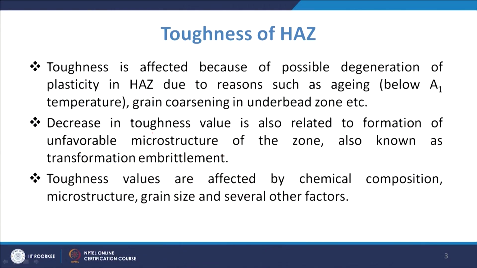Now, the toughness is normally affected because of the possible degeneration of plasticity in the HAZ, which will be due to two reasons. One is aging, which results in a decrease in the toughness value below the A1 temperature, because you are heating and then further cooling. So, while heating below the A1 temperature, it is like an aging effect, and that leads to the degeneration of plasticity in the HAZ.